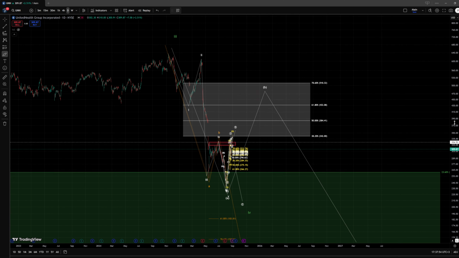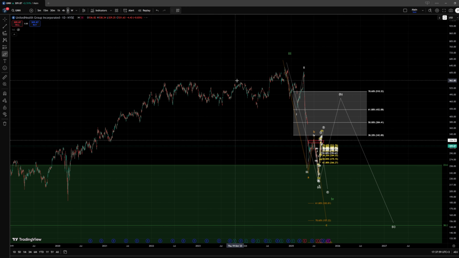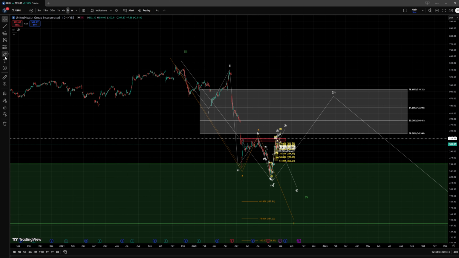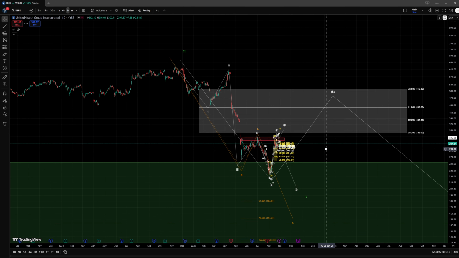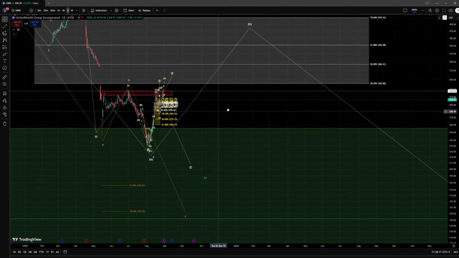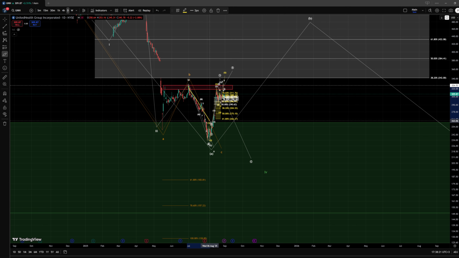But for now, let's go quickly through the two scenarios that we have at hand. And we have here the orange interpretation that could be developing in a wave 4 in green, and my mouse is acting up, I apologize for that. But here in orange we have a wave A down, a wave B up, and now we would be looking for a C wave to the downside. Now the C wave would need to have a 5-wave move to actually consider it complete, which is why we cannot consider this movement to the downside a complete C wave, since it is clearly a 3-wave move.